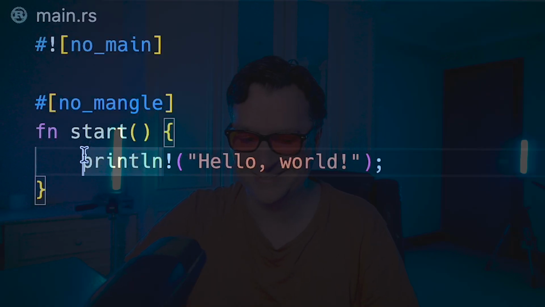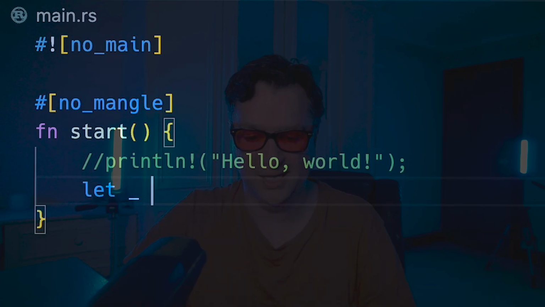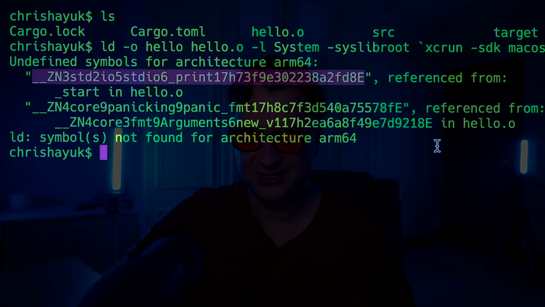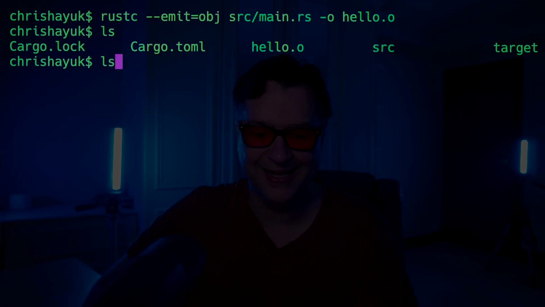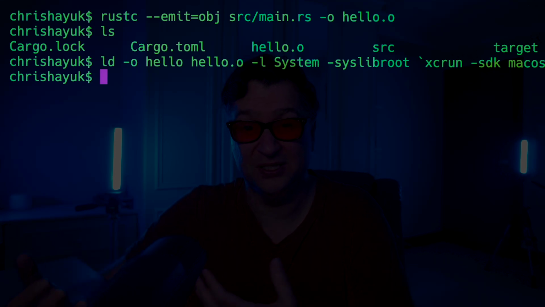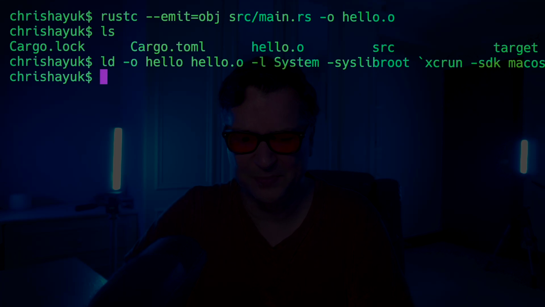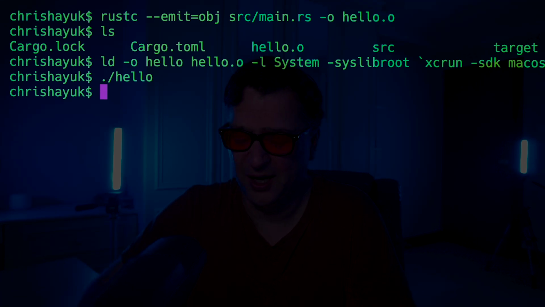So if I want to get this working quickly, and I'm going to show you how we're going to deal with the print macro in a second, if I want to at least get this compiling and linked, what I can do is let's just get rid of the println macro for a second, and then we're just going to put something simple in here. So we'll say let equals 0. Nothing too exciting. Now we'll just clear this and do a compilation again. So we've now got our hello.o object. I'm going to do the linking one more time, and then you see it works. There are no errors because there's nothing underneath the hood that it needs to link. Now if I run hello, it works. I'm not outputting anything at this point, but it's actually working.